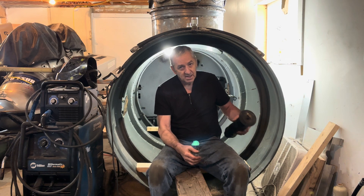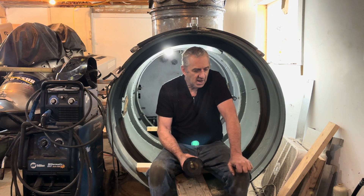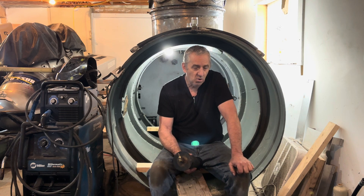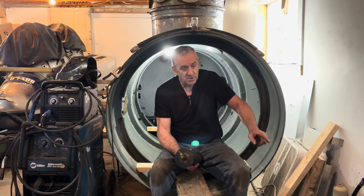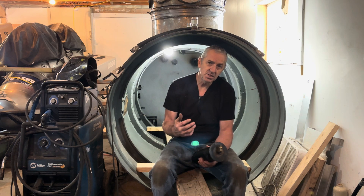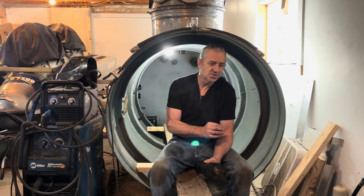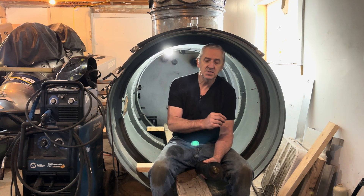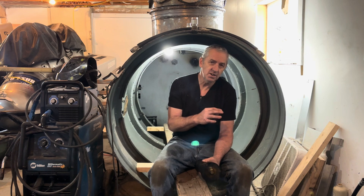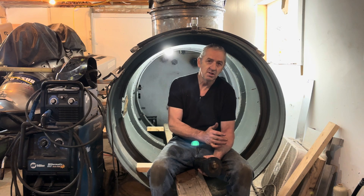Another thing I had to solve: my hydraulic oil reservoir. I don't want the hydrocarbons coming into the atmosphere of the submarine from the hot oil. What I did is when I built the hydraulic tank, I added a fitting to go to a bladder. Because this is a hydraulic motor and there's no hydraulic cylinders, the oil volume stays very close to the same — the same amount of oil that leaves comes back constantly — but there's still expansion and contraction, and I don't want to rely on just the air space in the tank.